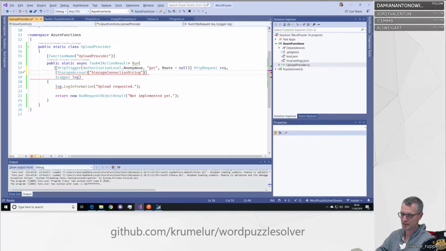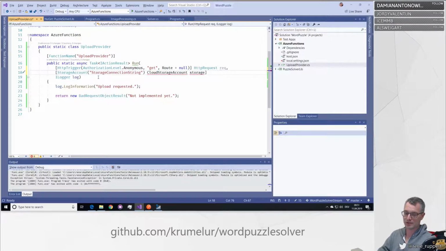We still have to put that somewhere, and I've got to do this secretly so you don't see my connection string. But first things first. So here we have got our storage account, and this is going to be a cloud storage account that I want to call storage. So by using storage, I will get access to the storage that is associated with that connection string that I still have to add.